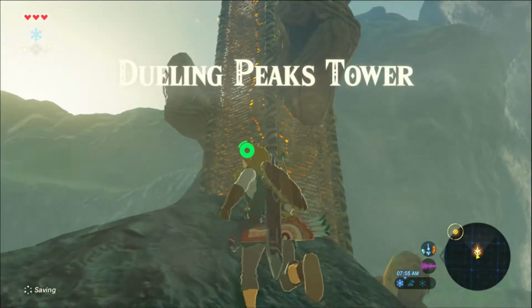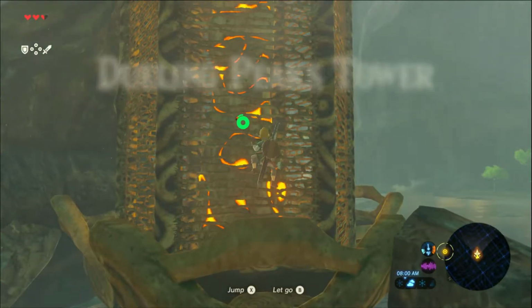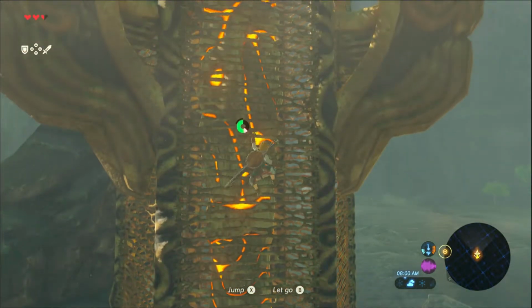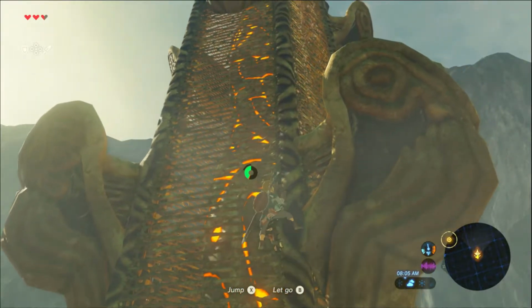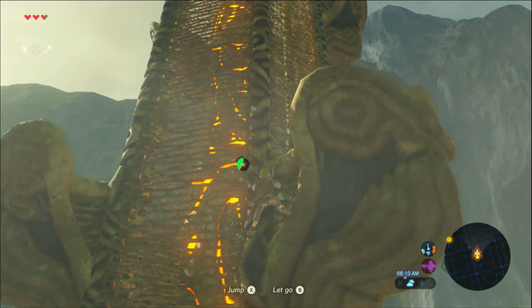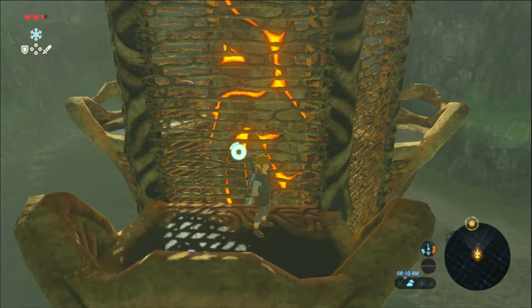And now we've reached the Dueling Peaks Tower. Oh yeah. Rude! I'm trying to climb a tower here. You don't need to throw a rock at my face. That's inconsiderate. If you're gonna throw a rock at me, wait until I'm on ground level. Because climbing towers is tough.